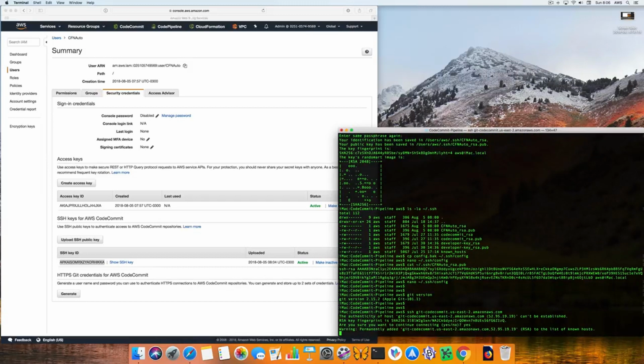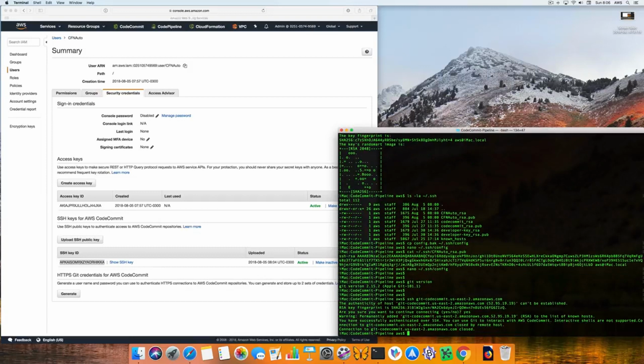Let's see, we trust it, and we can confirm that we have successfully authenticated over SSH. So that means the IAM user and the RSA key pair work fine.